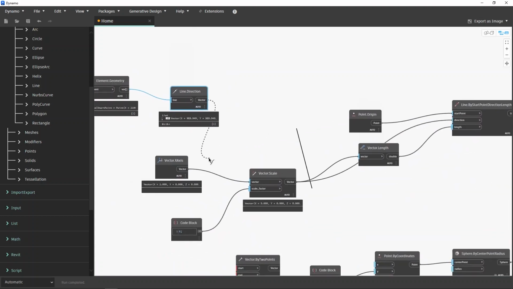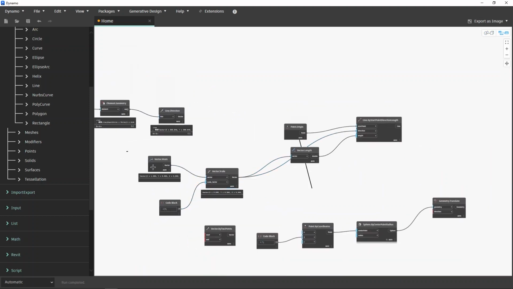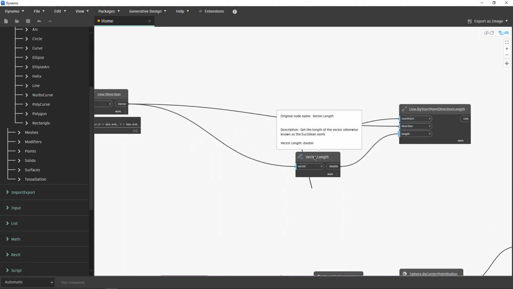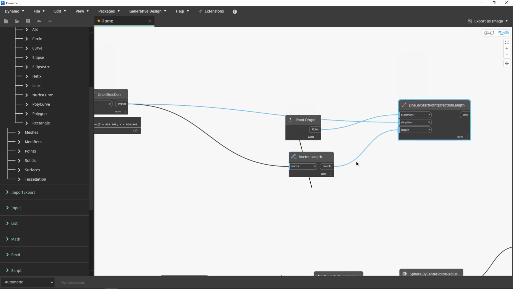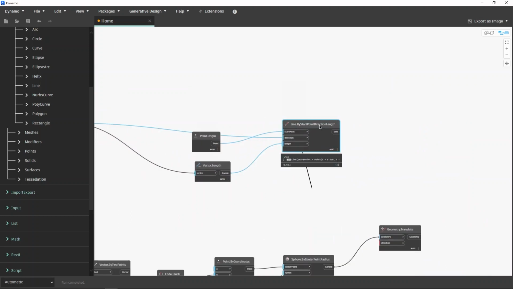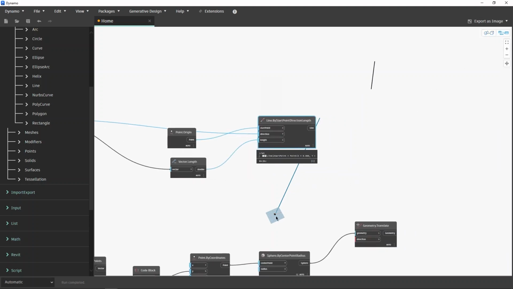So here I'm gonna go with the vector. For the time being, I'm gonna just delete this, I don't need it anymore. I'm gonna pass a vector here. I'm gonna hold the control key to pass it to multiple nodes. And now we have visualized it. Let's click on it, enable background and zoom to fit. As you can see now where the vector is. So again, the lesson is our vector always starts from the beginning.